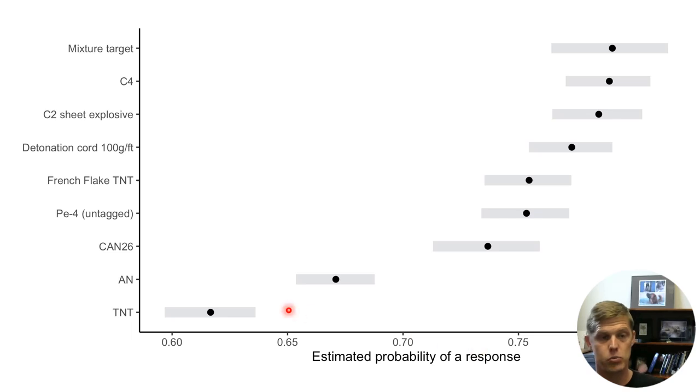So this gives us which explosives were more difficult than others, and you can see that there's quite substantial variation in them, ranging from C4 and C2 being your nice easy ones, det cord being relatively easy, to some of your TNT being some of the most difficult. But interestingly enough, things like French flake TNT weren't as difficult, but this might have been partially because this was trained after the dogs had already been trained to TNT.